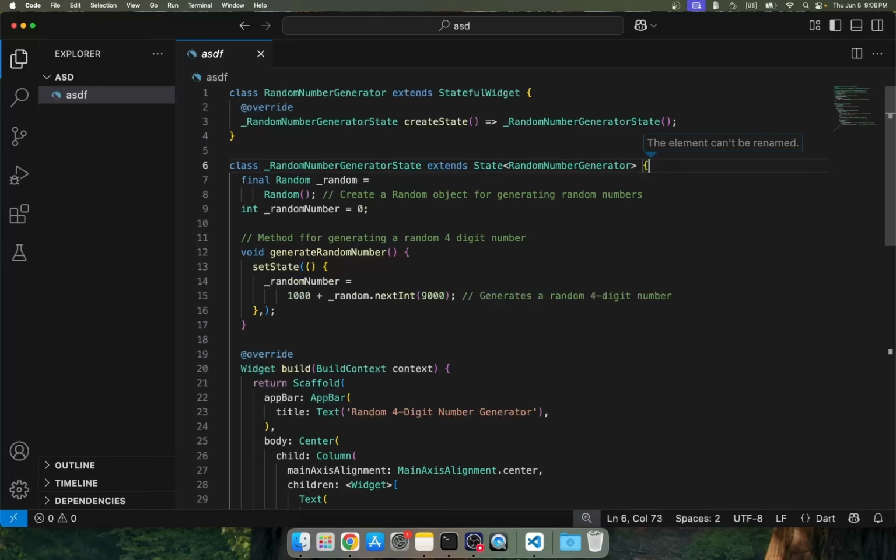Next is how to move word by word. For example, in this line, you can see we have written here, create a random object for generating random numbers. If we press Alt plus arrow, you will see that you move from word to word. This is a built-in function in VS Code, I believe.